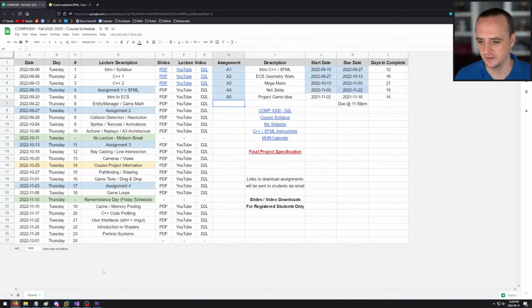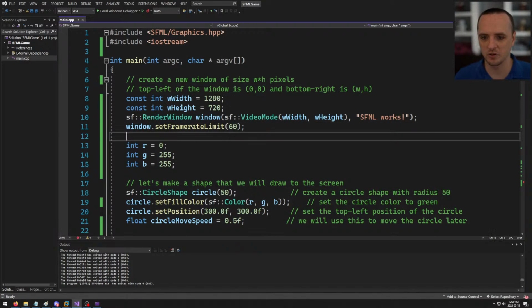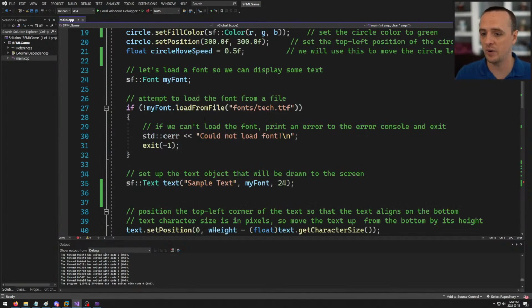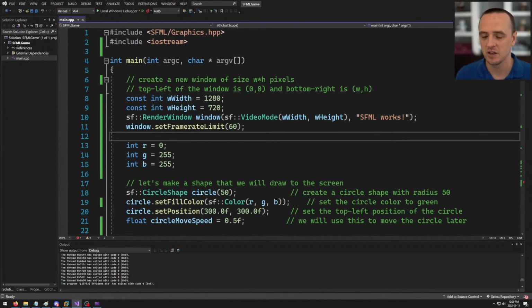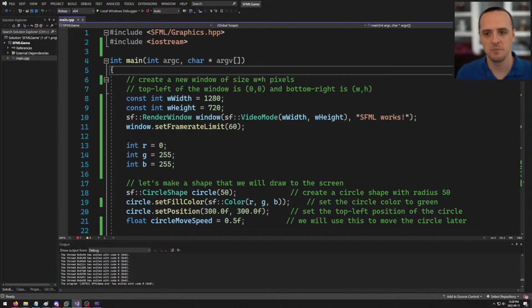I'm so excited to actually start to get programming with you all this term, because this course is so fun. It has a little bit of a slow ramp up because, you know, we can't let anyone fall behind right away. Some people may already know all this stuff, and I apologize to you people that you have to look at all this again, but some people definitely don't. And you probably didn't know everything that we did here today. So we're going to start slow with assignment 1, but trust me, assignment 2 is going to be a banger. We're going to actually make a really cool game for assignment 2.